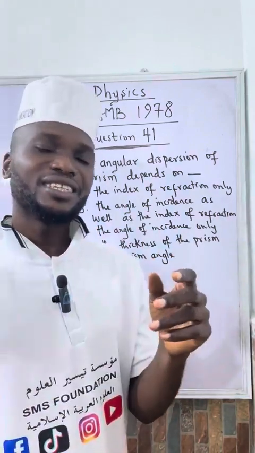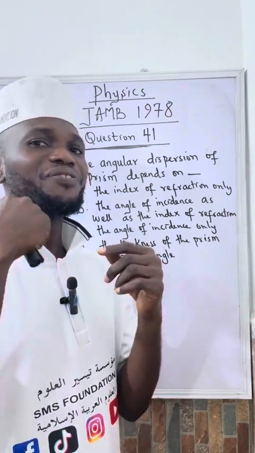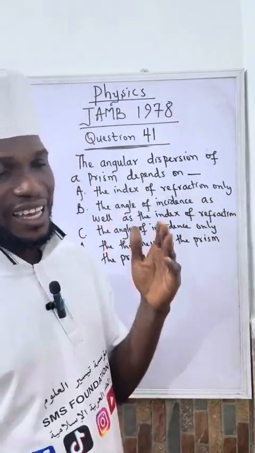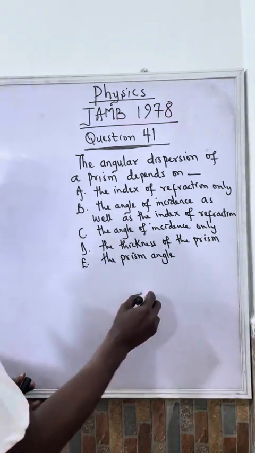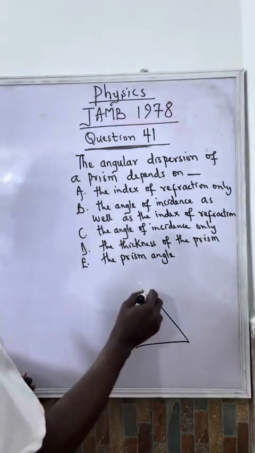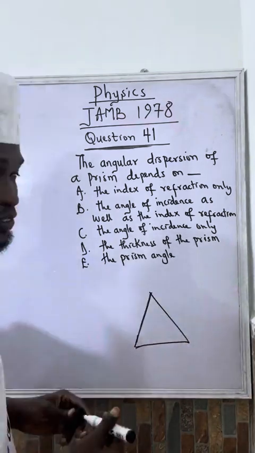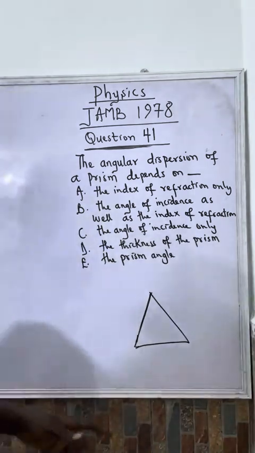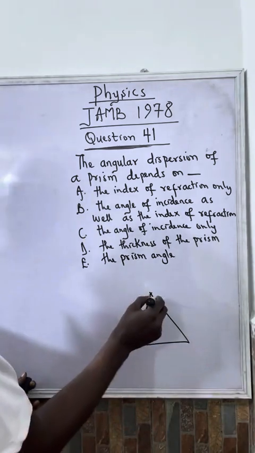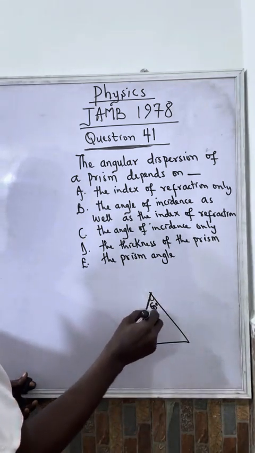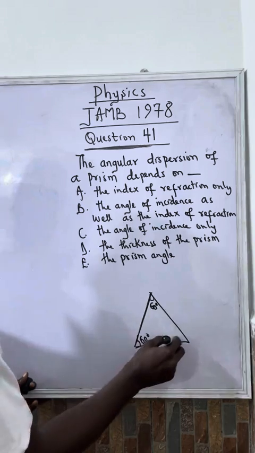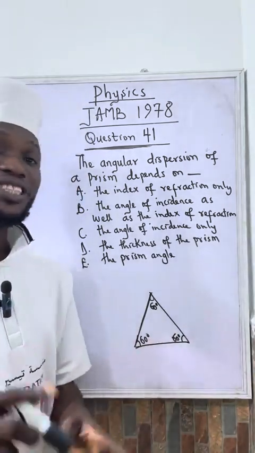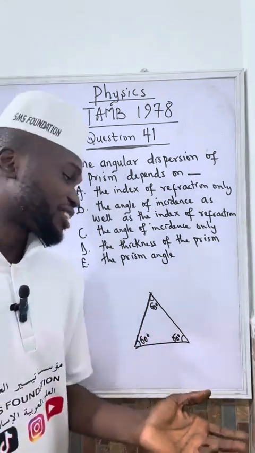when light is incident on a triangular prism? When light is incident on a triangular prism, it will be refracted through the prism and then it will be dispersed on the other end. So let me make a diagram of that. This is a triangular prism. Most especially an equilateral triangle, which has angles of 60 degrees each. Mind you, it may not be equilateral. It can be another type of triangle.